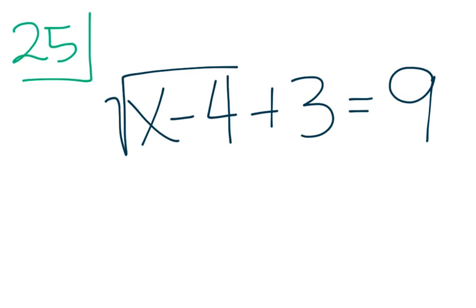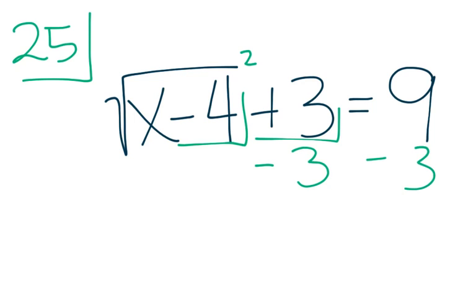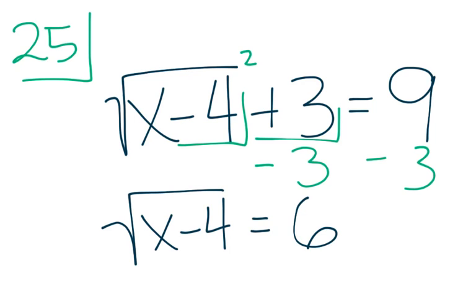So we have square root of x minus 4, plus 3, equals 9. So since the minus 4 is inside the radical and the plus 3 is outside the radical, we want to subtract the 3 and bring it over to the other side before we get rid of the radical. But we're going to get rid of the radical before we can subtract the 4, since the 4 is inside the radical. So first we're going to subtract 3 from both sides. So we have square root of x minus 4 equals 9 minus 3, which is 6.